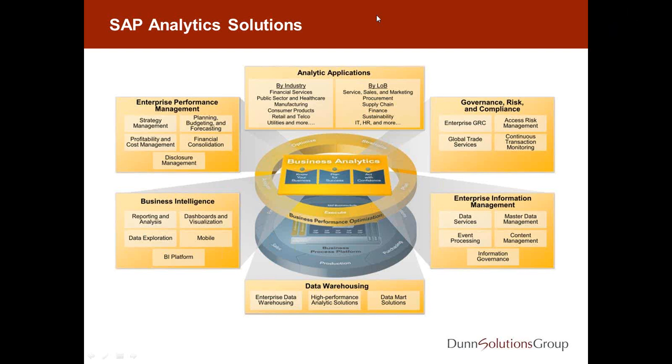So I will start off by telling you something about the BI suite. I know some of you already are SAP customers and you know the SAP product offerings, but at a quick glance, what you see on my screen are the different application areas within the data warehousing and business intelligence world that SAP has to offer. There are quite a few offerings for the EIM, information management platform. There are things for enterprise performance management, business forecasting, budgeting, planning, and quite a few other products. But today we will be focusing on the business intelligence suite of products.